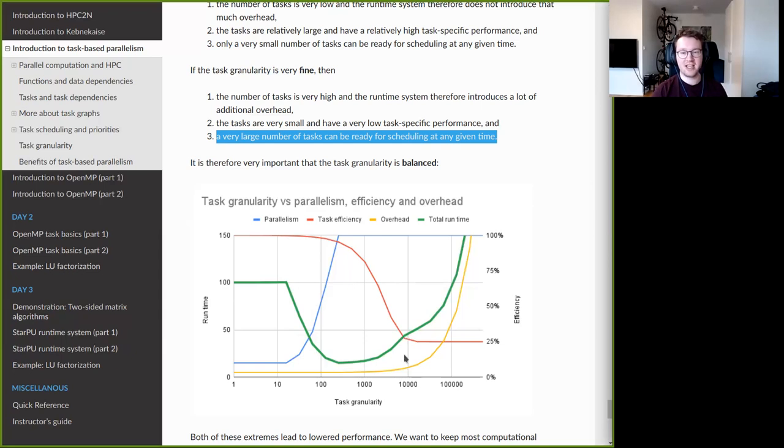first. And then what happens is that the overhead starts kicking in, and you can end up in a situation where your task-based algorithm running on, let's say, 28 cores on Kebnekaise will actually run slower than it would run on your laptop on a single CPU core. So you have to strike this balance point in some way.